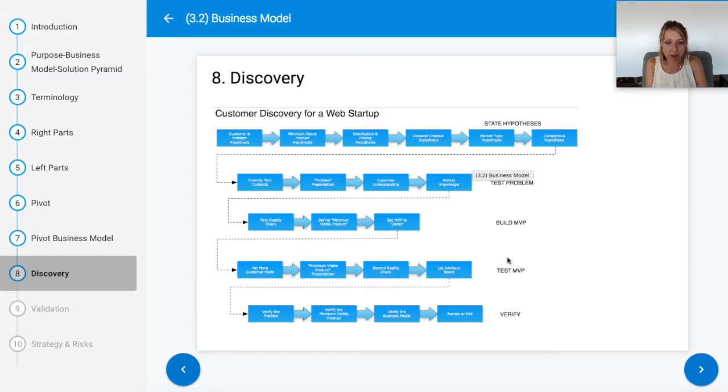They test this MVP, and for instance you can test your MVP with a landing page, and if you don't have visitors, or maybe you can ask your customers to write you an email, but if you don't get any answers, then maybe you have to pivot because they are not interested in that. You can verify that maybe you are not doing the right thing, and you have to pivot, do another thing, test it and verify, and do this as many times as necessary until you have results that confirm you are right.